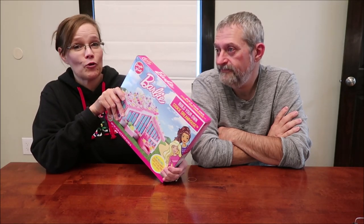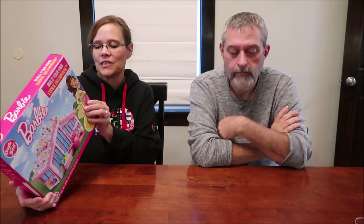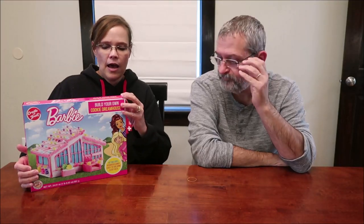Recommended for ages 3 and up. So, we'll see. It's the sticking the decorations on there that's 3 and up. The putting it together is not 3 and up, usually. Usually you need mom and dad's help for this. It says there are about 23 servings per container. 1/23 of the kit, or 29 grams, is 110 calories. This is a product of Canada.